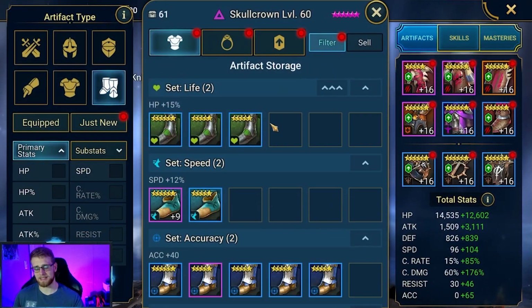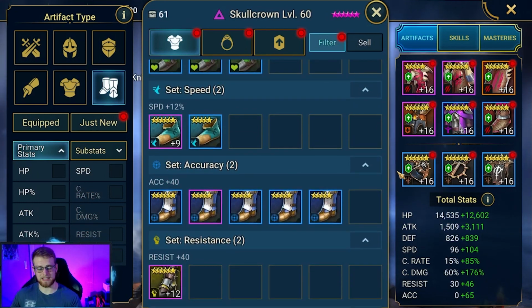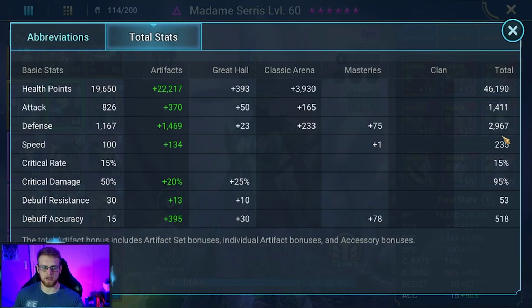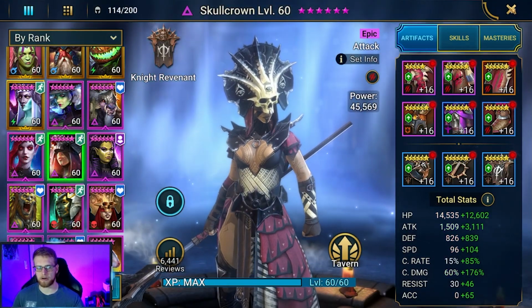She can go last, it doesn't really matter, but I do love her going in sync with the rest of my team and having her speed tuned like that. So as you can see, my debuffer speed, she's 235. My Skullcrown definitely needs a little bit more speed, but right now she's very, very good.